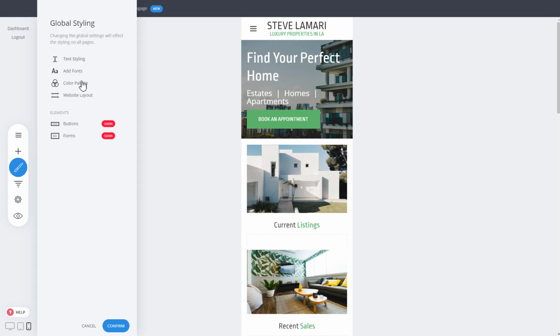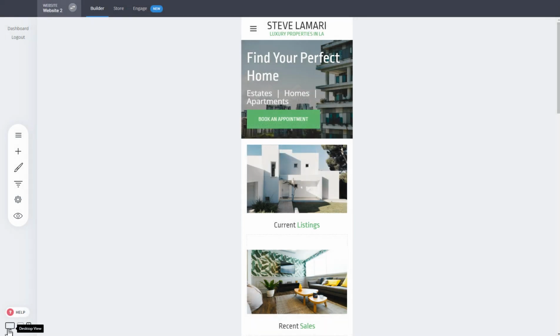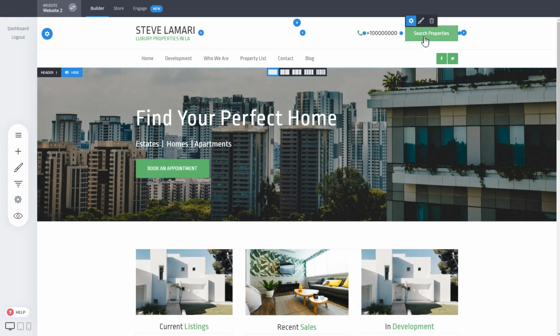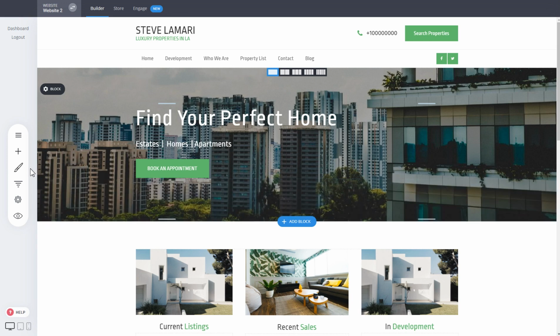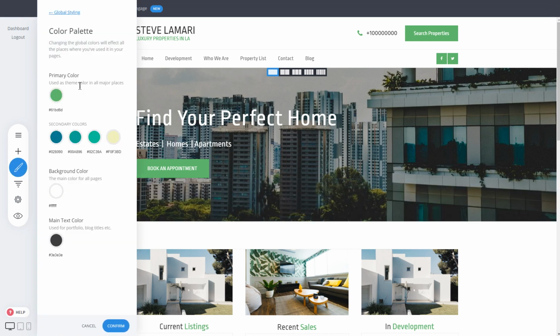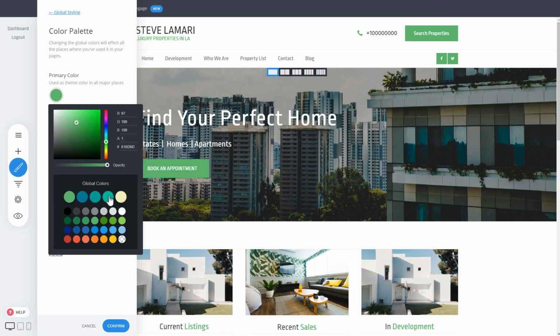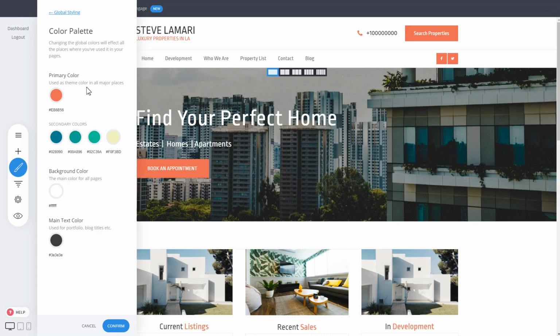So how do you actually change, let's save the changes, how do you actually change, for example, the colors of your website? If you have a brand color that you want to add throughout the whole design to personalize it, you do that from the color palette. There you can see the different colors that you have inside, which in this case is this green one being used everywhere as a primary color. So let's say that we want to change it to red, and as you can see on all the places that we've used the primary color, that will change throughout the whole design of your page, of your website, of your funnel. It's really simple.